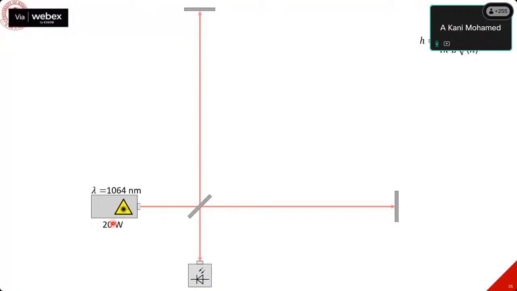Even people talk about petawatt lasers, and there are high power lasers which are available. Those are not continuous wave lasers. Those are pulse lasers. But what we have to use is a continuous wave high power laser. That is very difficult to achieve when we talk about a single monochromatic light. If you want to use a pulse laser, we can generate a very high power pulse, but that is not useful for gravitational wave detection.